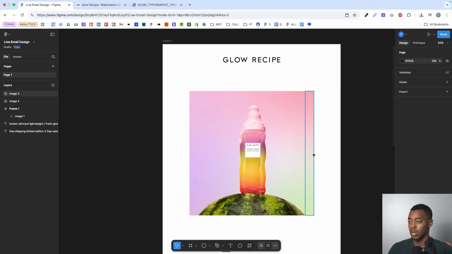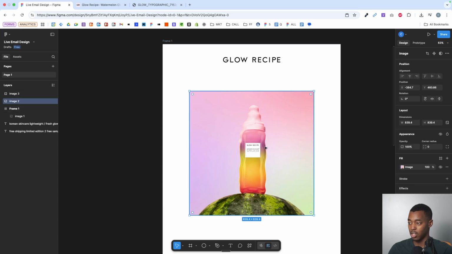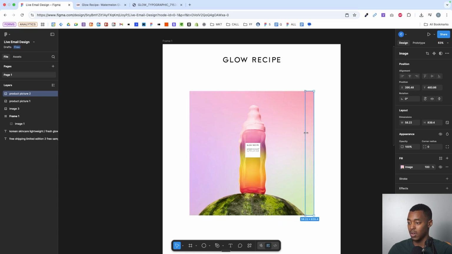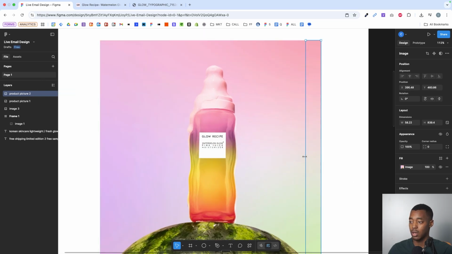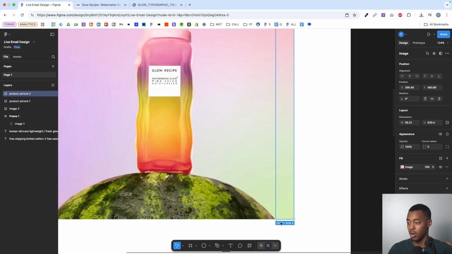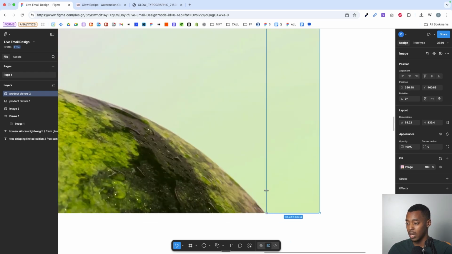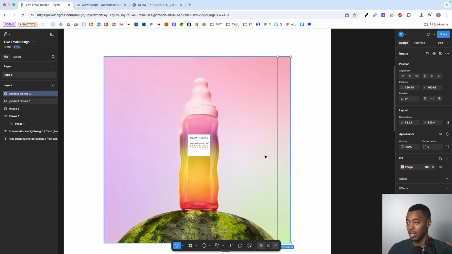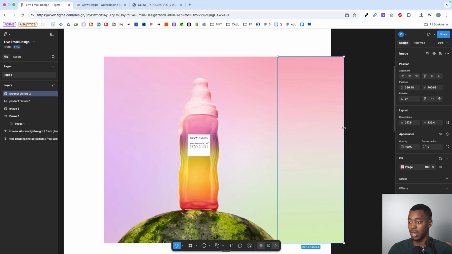If you don't know what I'm doing, I'm basically duplicating this picture. So product picture, I'm gonna name it so you can see it easily on the left panel. But yeah, I'm duplicating that picture, and then I'm cropping the variant number 2 that I've just created. I'm cropping it all the way until after the watermelon, and then I'm just extending it like so.